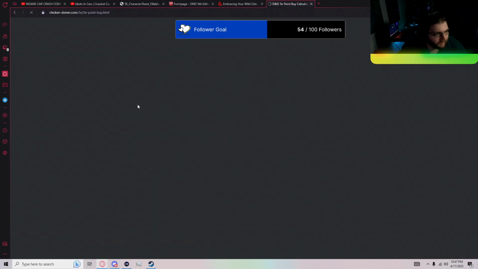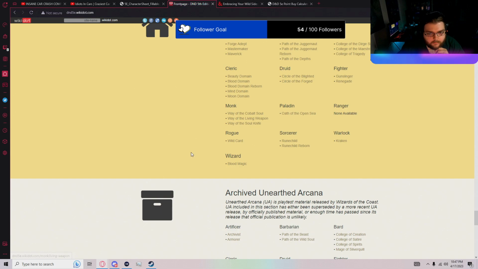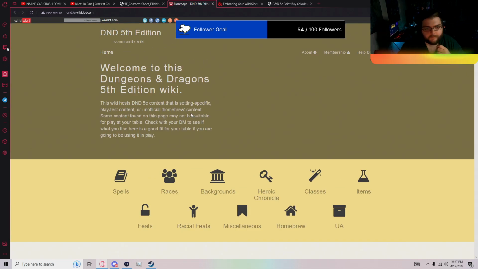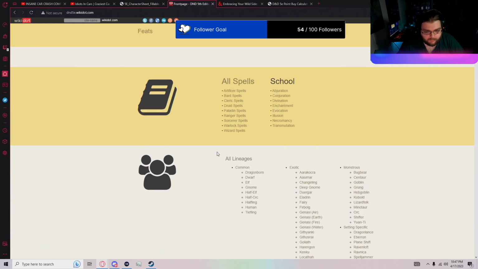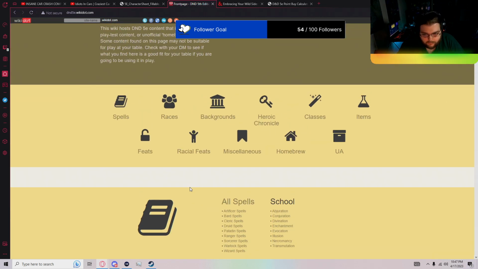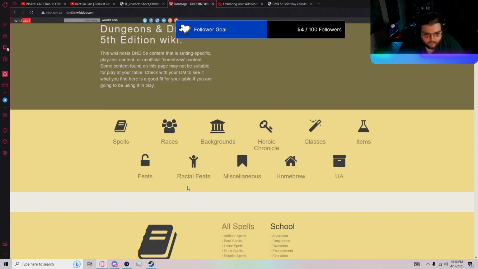This is just a point buying calculator. We'll need that later. But we're going to go and... This is my favorite website. This is the Wikidot for 5e. I have all the books back there, but this website is just better for streaming and also ease of access. It has everything you really need to make a D&D character on it. So, we're just going to use this.